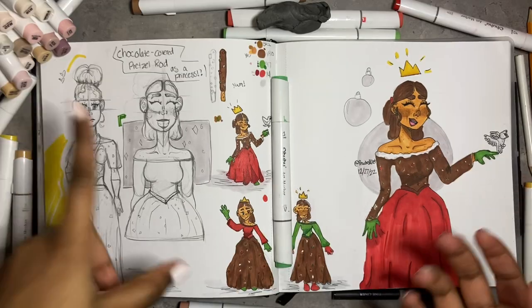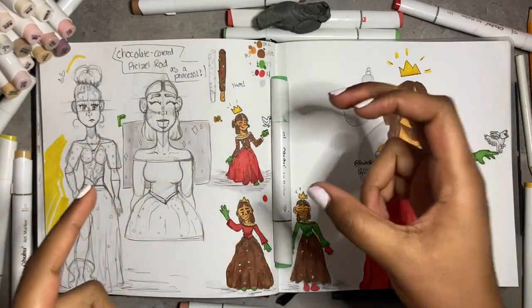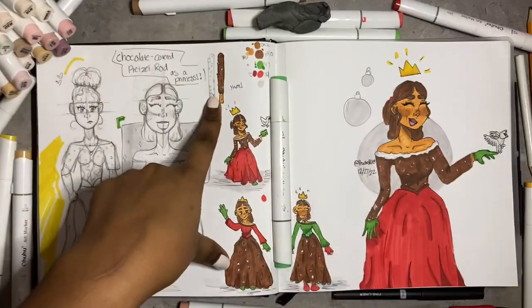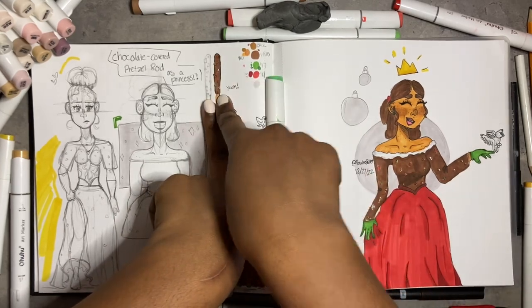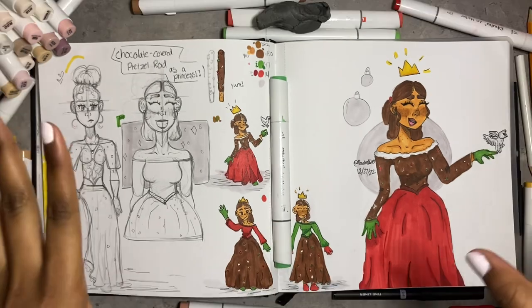Let me know if you guys like chocolate covered pretzel rods. I think I remember trying them. I remember trying the normal pretzels, the small ones, and I remember having the tall ones but plain, but I don't think I ever had the chocolate on the rod before. But nevertheless, I really had a lot of fun doing this.